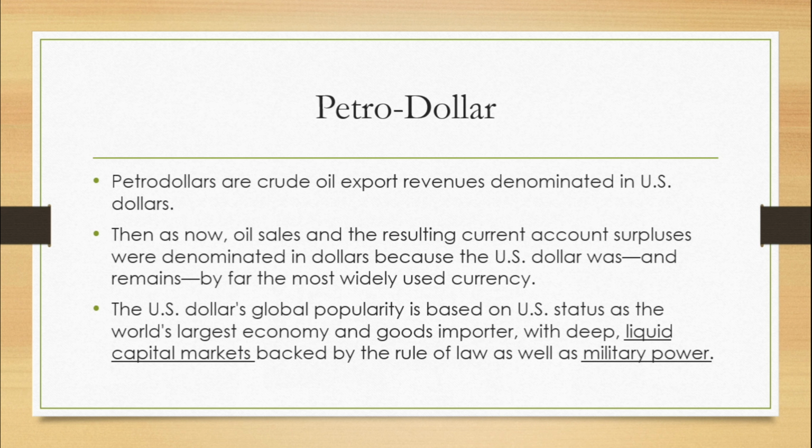I think it's important to talk about the petrodollar, since we have been discussing the dollar and constitutional natures of the dollar. Petrodollars are basically dollars paid to crude oil exporting countries. All oil on the market as of today is still traded in what they call dollars or petrodollars. This is typically because the U.S. dollar is one of the most widely used currencies, it has extremely liquid capital markets, and of course we know that it's backed by the United States military power, with the backing of the OPEC nations, things like that, Saudi Arabia.